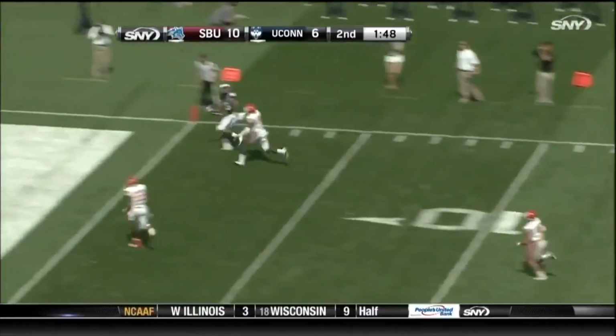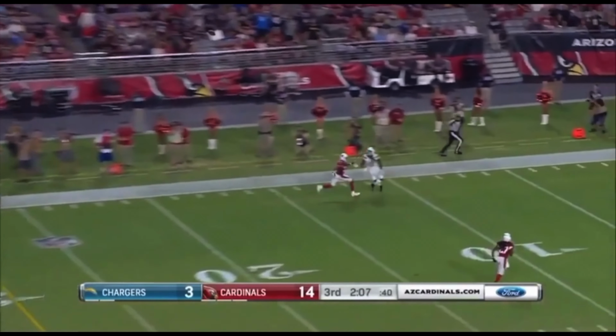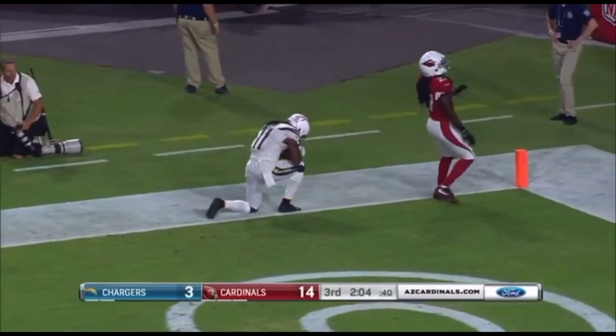Little shoulder fake to throw it deep. Cochran floats it up here for Davis in triple coverage, and he comes down. On 2nd and 10, Clemens pass near side of the field is caught. Airing it out, showing off the arm. What a catch. Touchdown, Geremy Davis.